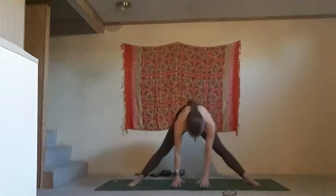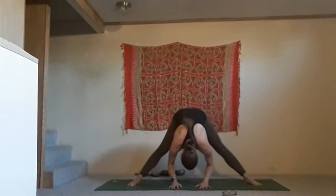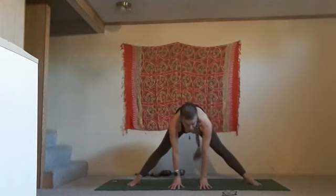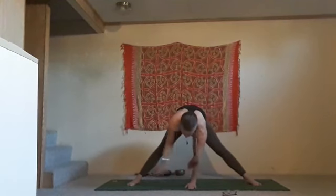On your next exhale, let's come to a full forward fold and sink down in. Just enjoy that. Lengthening in the inner thighs for the moment. We'll come up, bringing the back parallel to the floor, or close to, whatever your body does, everybody's a little different. Take that right palm and put it dead center between the feet.